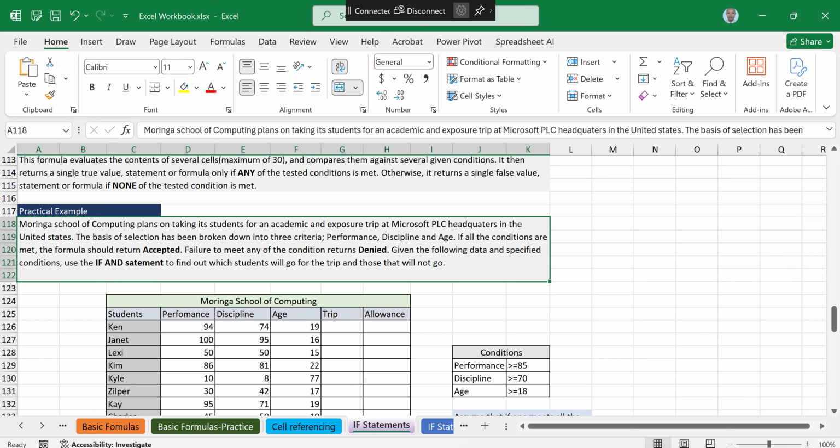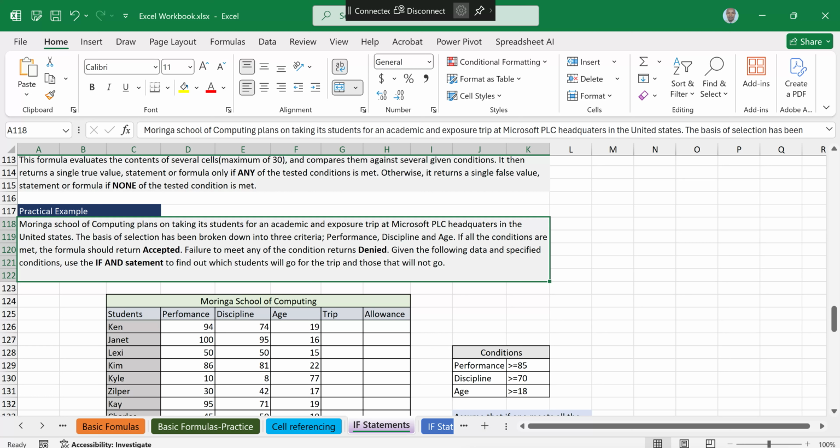The basis of selection has been broken down into 3 criteria: performance, discipline, and age. If you meet all conditions, the formula should return accepted. Failure to meet any of the conditions returns denied. We are going to use the following data and the if and statement to find out students that are accepted or denied.